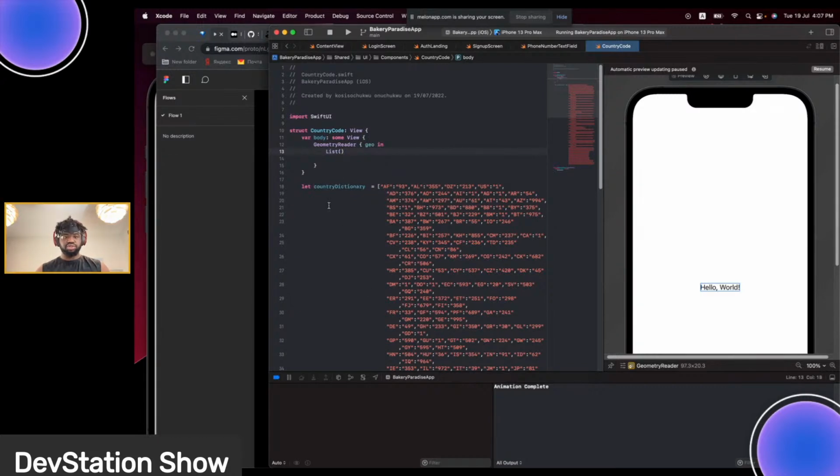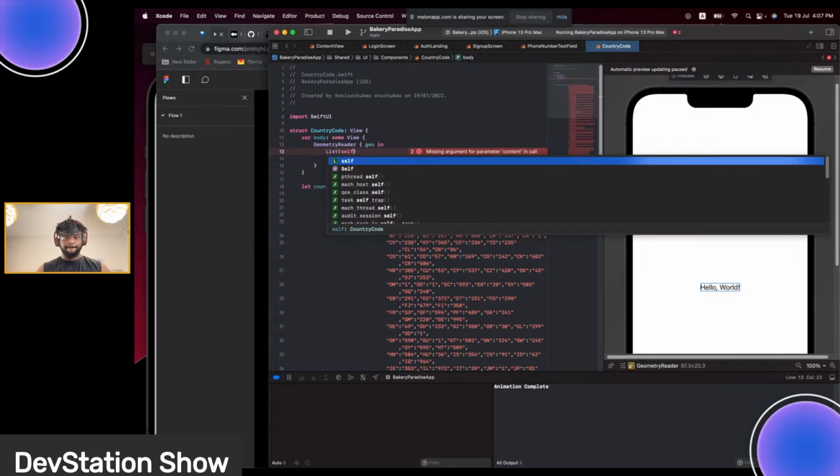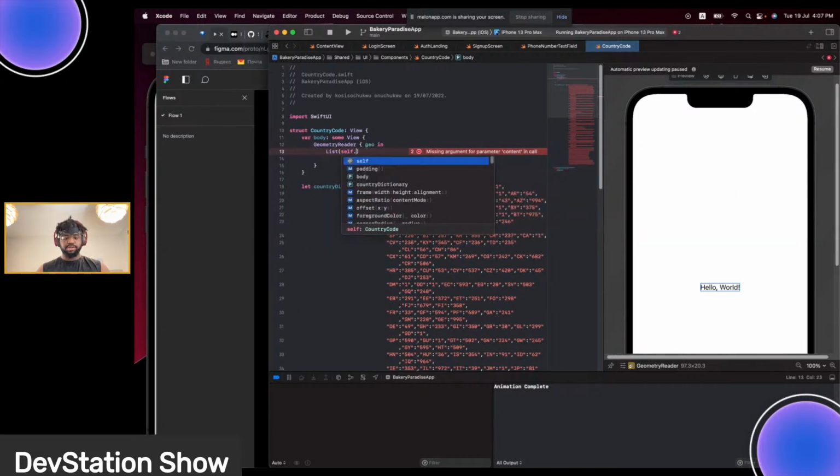So we are going to use this country dictionary. Say self.countryDictionary, or we could actually remove the self keyword there because we already know that this is inside our ContentView file. If you want, you can add that there.